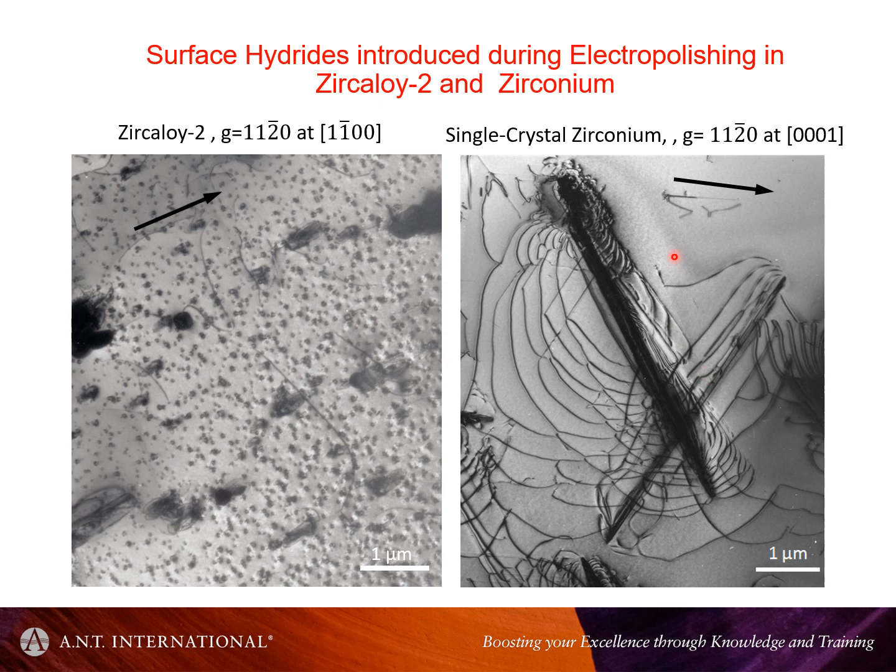I've seen so many examples over the years where people are studying hydrides and talking about bulk hydrides, and then they prepare a sample and show something like this and say, aha, look at this, we have this hydride forming and it punches out shear dislocations. Then they come up with all kinds of models and theories about what happens, missing, for the most part, the fact that this is probably a hydride created by electropolishing.